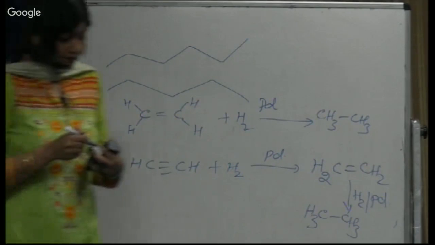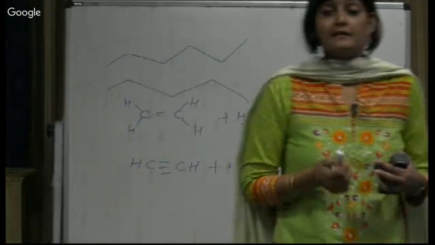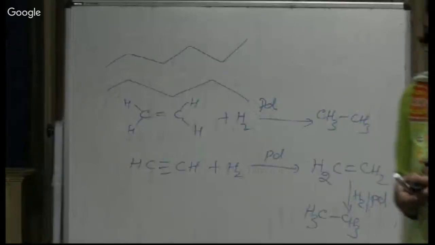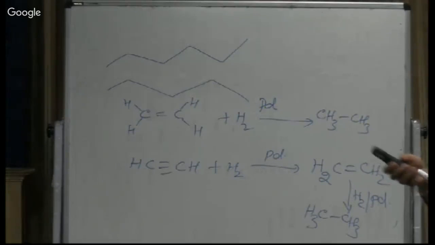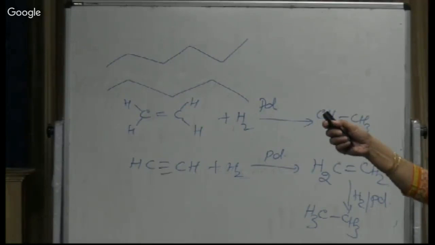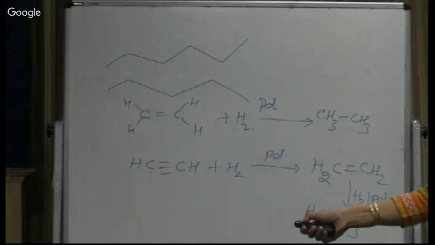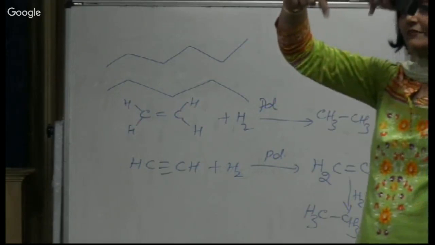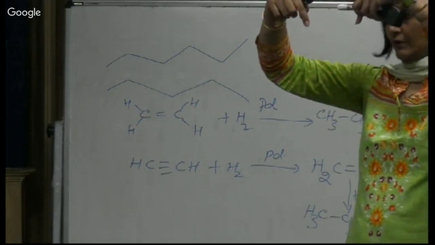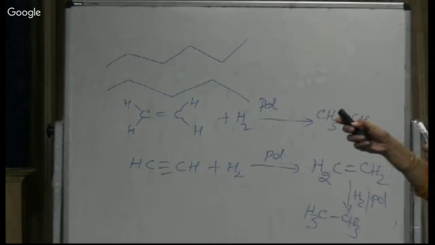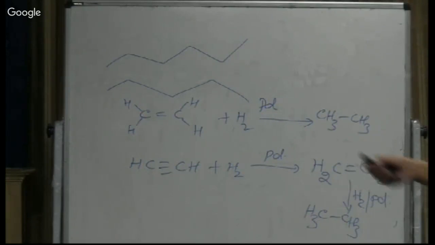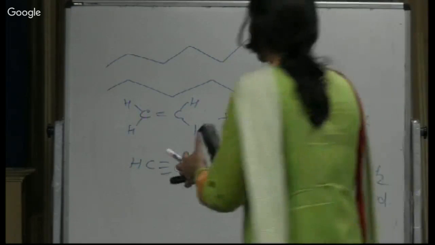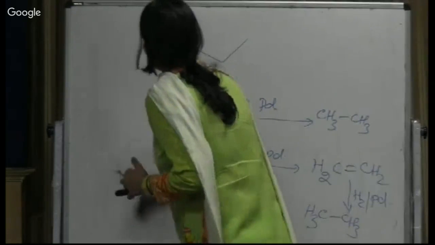Now the important thing you have to remember here is that as far as the stereochemistry is concerned, the 2 hydrogens add on the same side. The addition of the hydrogen is syn. Syn means both the hydrogens will add from the same side. All right? Next slide. I've taken one example here. I will just explain how this is happening and what I mean by syn addition.